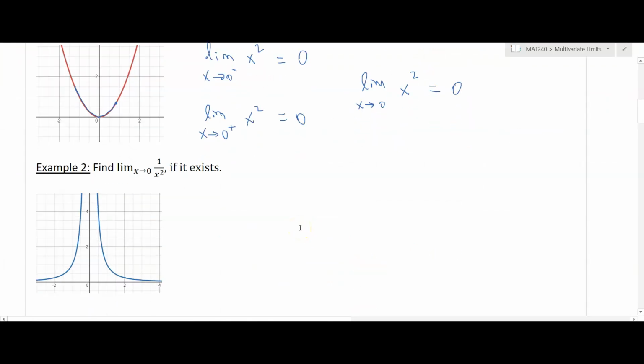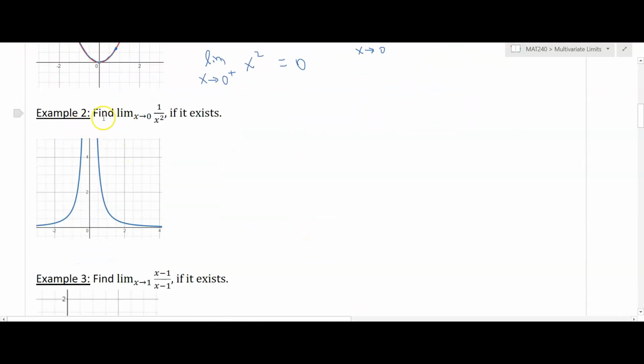Take a look at another function. Here is the limit as x approaches 0 of 1 over x squared. So you can also do a lot of intuition on this. You may have learned a lot of limit rules. Those limit rules aren't always necessary as long as you think about what you have going on here. As a denominator becomes closer and closer to 0, 1 divided by something that gets closer and closer to 0 continues to get larger and larger, which is what we see.